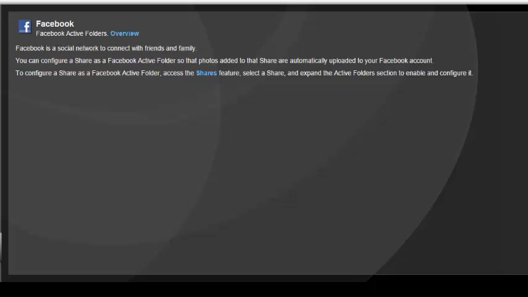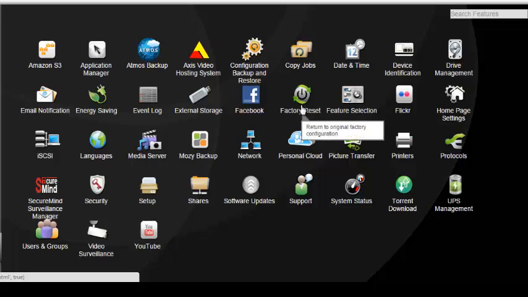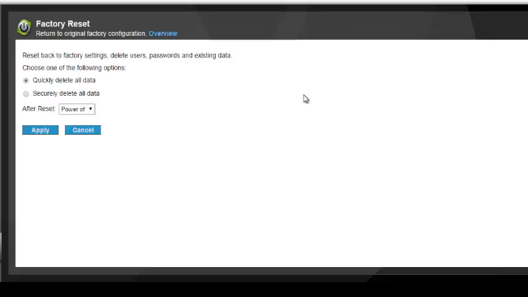Well, I don't find this so useful when you work in your office, or when you use this device for some other purpose. And the other option we have is the factory reset. The factory reset is for when, for example, your friend is borrowing your device, or you are returning this device, or you're giving this device to some other production or some other project in your work environment.